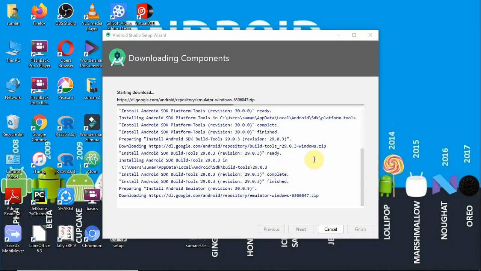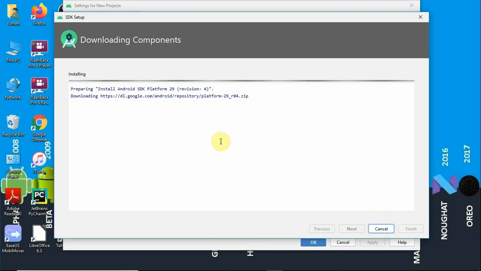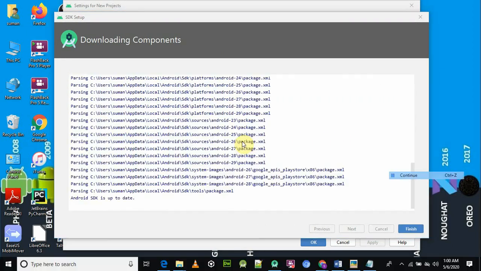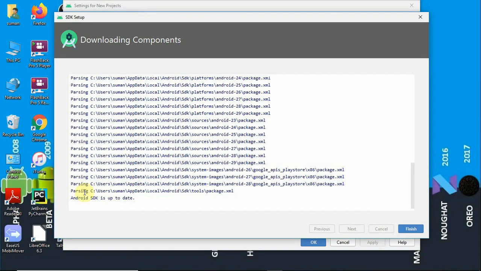Once this is done, it will come back to this screen. Let this get completed, it takes a little bit of time. Once you finish that, it will directly tell you your Android SDK is updated, and you click on finish. Kindly don't cancel at any point of time, otherwise it will give you an error message saying that your Android SDK is missing, and there will be a lot of complications. So don't try to do that.